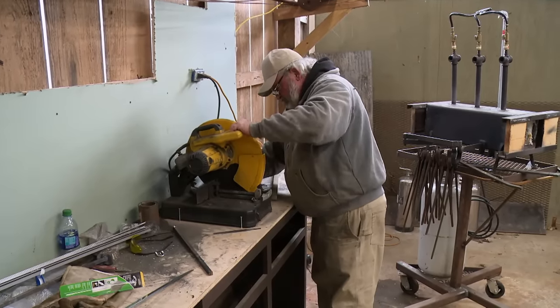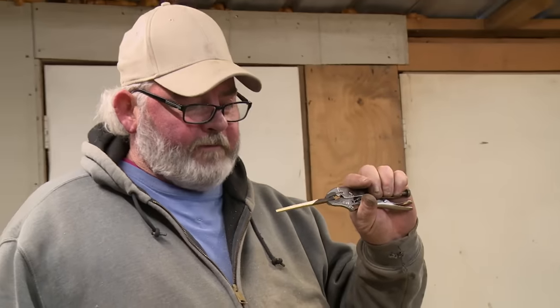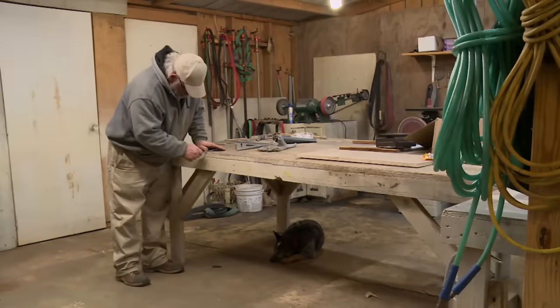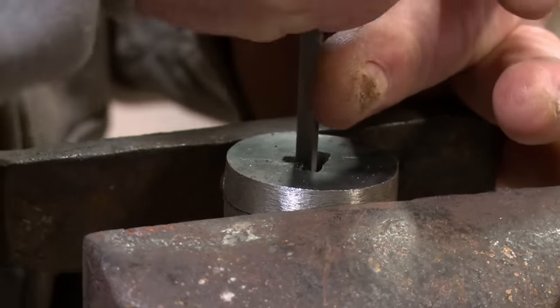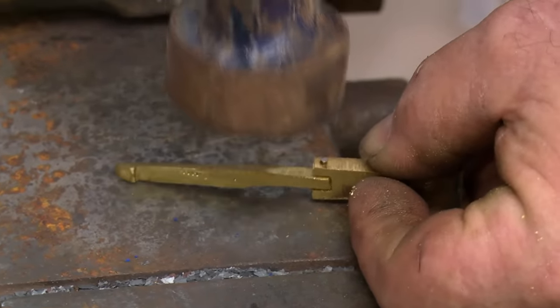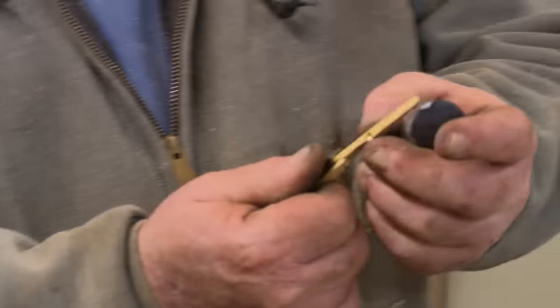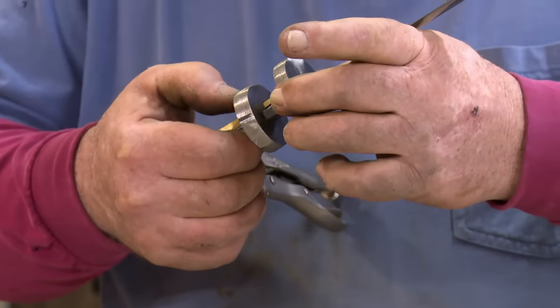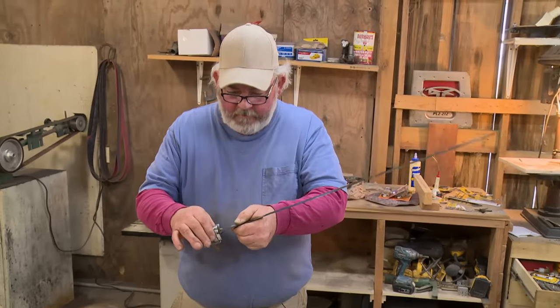It's mechanism day. The cane sword is going to require a locking mechanism so the sword will lock properly in the cane itself. I'm not really tooled up to do stuff like this — this locking mechanism really is a tricky bastard. The brass hook slides into the bolster, which latches it and locks the sword into the cane itself. That has to hinge because there has to be a spring underneath it that will allow the button to compress down to where it releases the lock. Then the spring will push the hook back up to lock into place in the bolster. I got a latch — all I have to do is attach my button to it and tap this in, and I'm on my way.